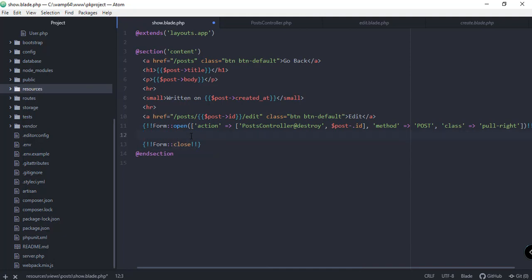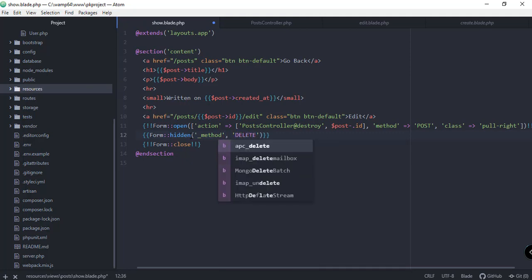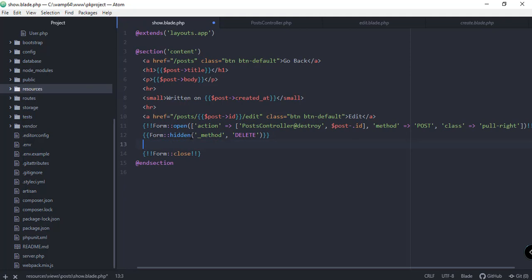And in here we need to add two things: the method, or the spoofing method that we have, the same like for our edit. So we need to add a hidden field, so underscore method, and of course the keyword DELETE, and of course here we also need to add the submit.